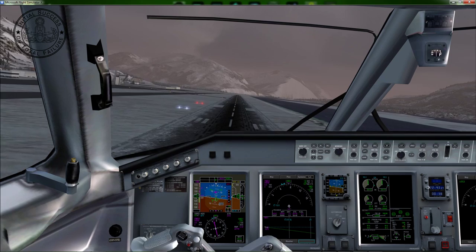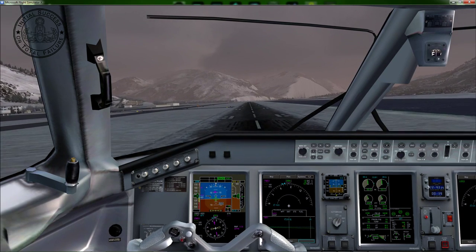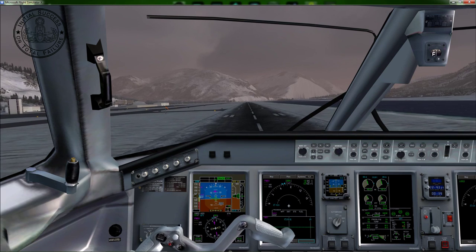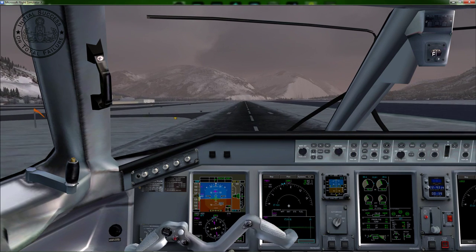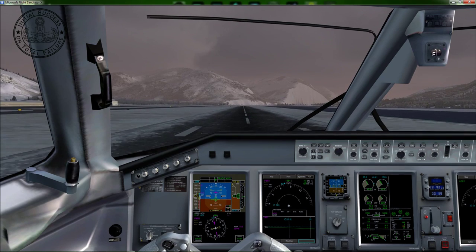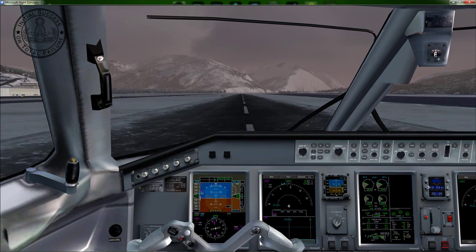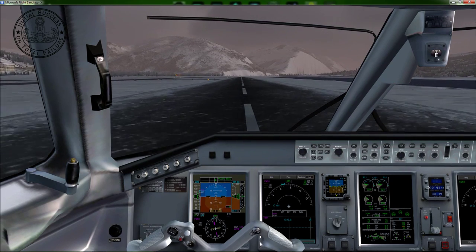50, 40, 30, 20. Floated that. Goodness, get down. Boy, it's floating big time. 10. Come on. There she is. Auto brake.